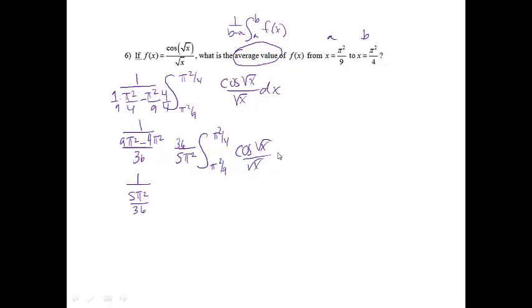And we don't get to use our calculator again, so we're just going to keep plugging through. If there is a trig function in my integral, I basically always want to let the u be what's right next to it. So we're going to let u equal the square root of x. Another way of writing that would be x to the 1/2. And so my du is going to be 1/2 x to the negative 1/2, and that would reduce to 1 over 2 square root of x dx.